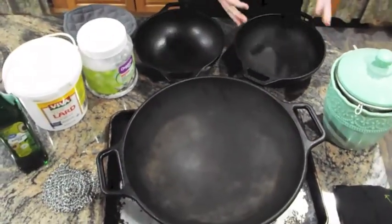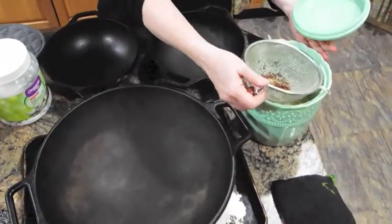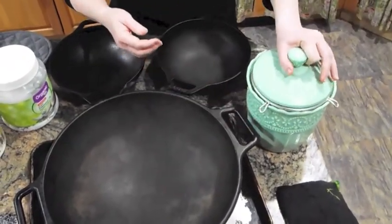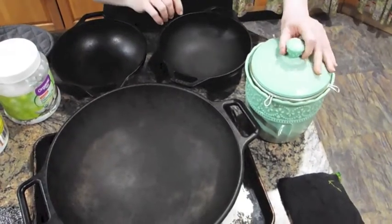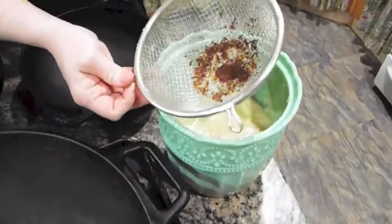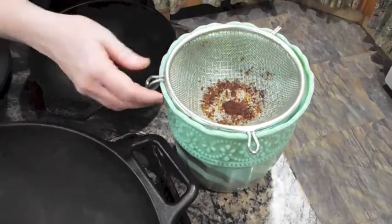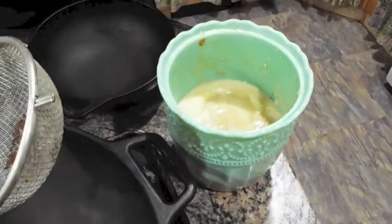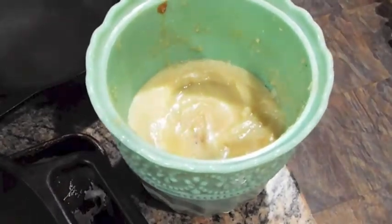So some of the oils that you would use would be, I have bacon grease here. This is actually a cookie jar that I got at Walmart for $20, but it works great. This was just a sieve. I actually cut the handle part off, and it fits in here perfectly. And I can filter out my bacon grease, so this is my bacon grease. And bacon grease really never goes bad.